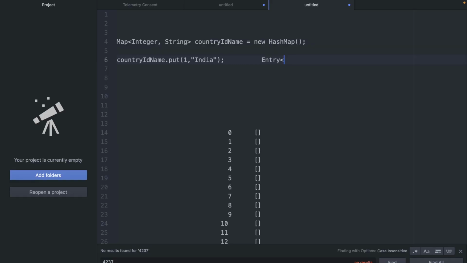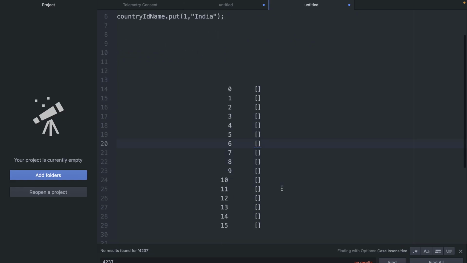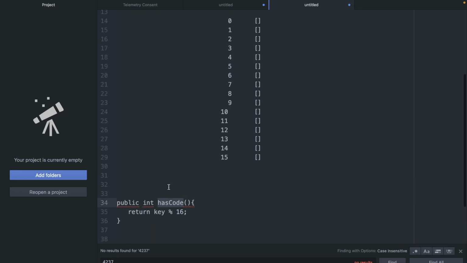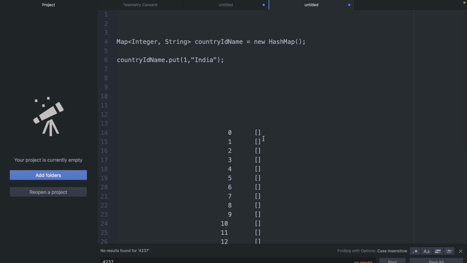The entry is 1 and India. This is how we save the object. In which bucket it needs to put the entry is based on the hashCode method, and hashCode has returned 1. Then I'll come to the first bucket and put this value. Clear?